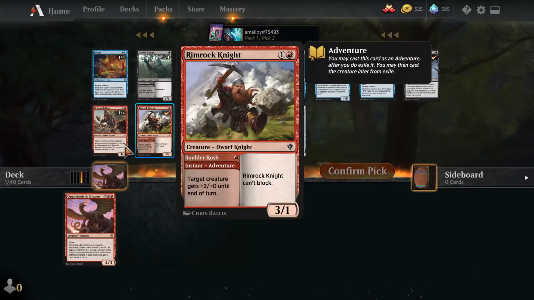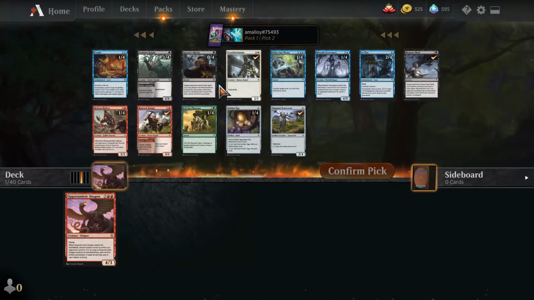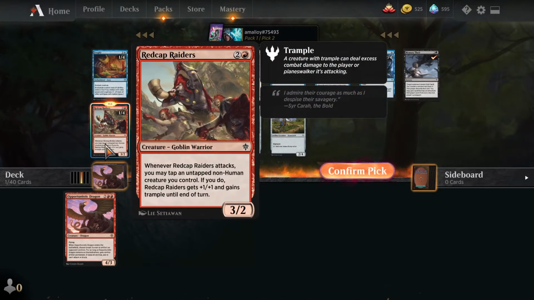Was it red-black? It's kind of knights. I don't know. Okay, so this is a knight, I guess. So it's kind of a red-white or red-black card, ideally, but it's still fine in any red deck, I think. I'm just gonna take this because we might very well have some creatures we don't want to attack with. And then this would be a 3-mana 4/3 with trample, which is pretty cool.